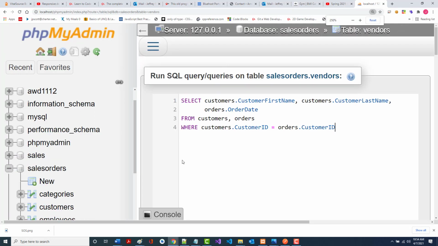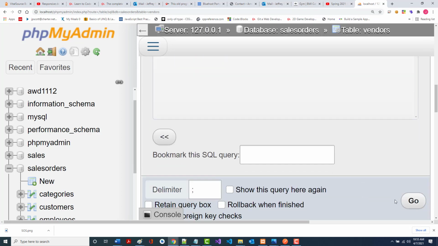All right, so look at the difference, and we're going to make this even better in just a minute. We're telling it to select those fields from those tables, but only where the IDs are the same within the two tables. And when you do that, don't say order ID. You want to compare apples and apples. But notice now, once I've done this, because I'm going to rewrite it as soon as we get done and do it the way you actually should do it. All right, so let me just go down and see now how many we get.